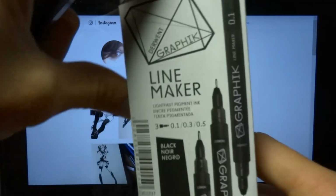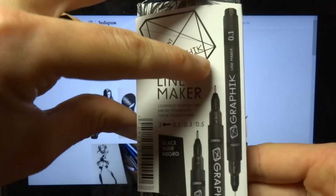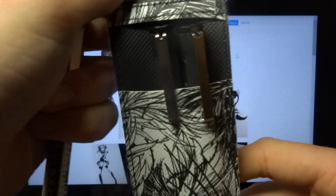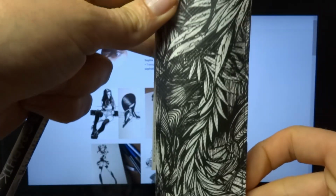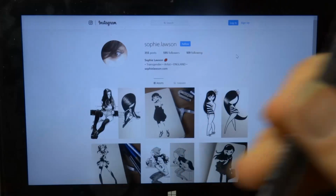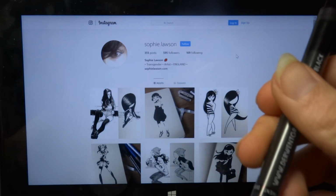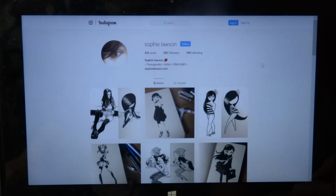It's a really nice pen, and I bought that in a little packet. I bought this at the same time I bought the sketchbooks, because I've not got much inking stuff. And you've got a 0.3 and 0.5, but I haven't used those yet. But I like the little package it came in as well. It's quite sexy. So that's all I've been using. It's very limited tools, and it's worked quite well so far.